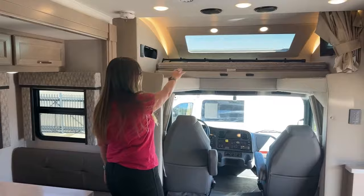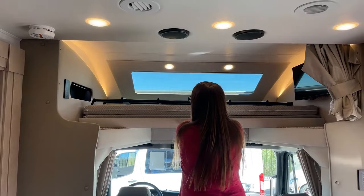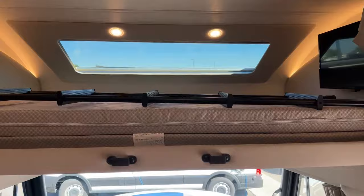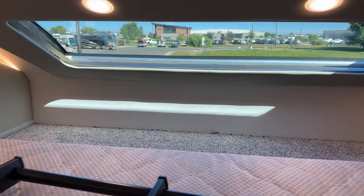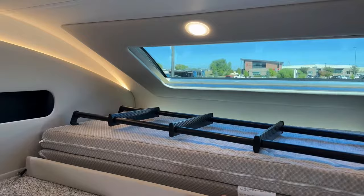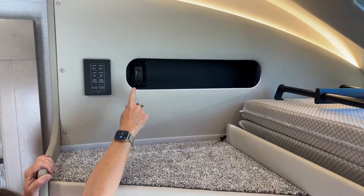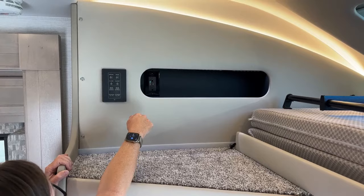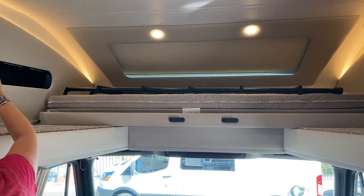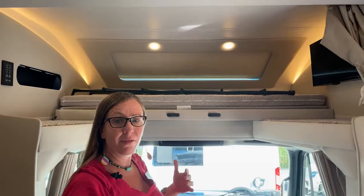This is seven feet wide — so much room. I can pull this into place. I have it taken out right now to show how easy it is to get in the cab. This is another full-size bed, with an Insignia TV on the right. The kids can go up there and watch their own movie with a curtain. Over here on the left they've got their own place to store things. For teenagers and kids with devices, you've got a USB, a Type-C, and two 110 outlets, plus a shade control up here. So just a lot of nice access points.